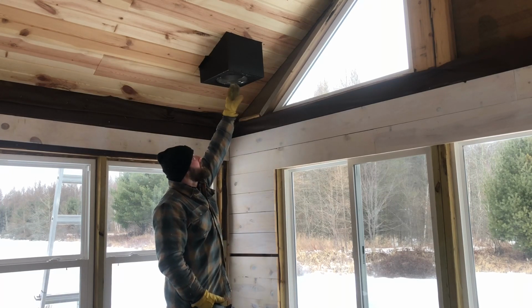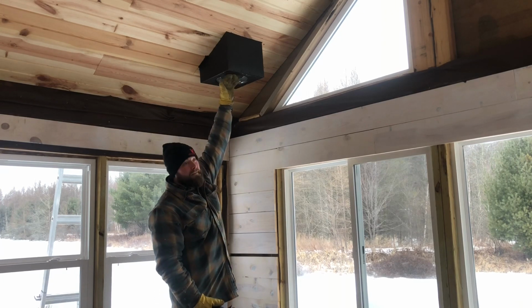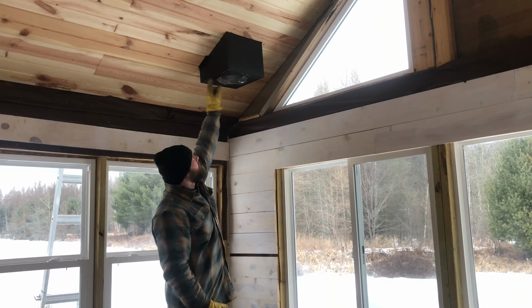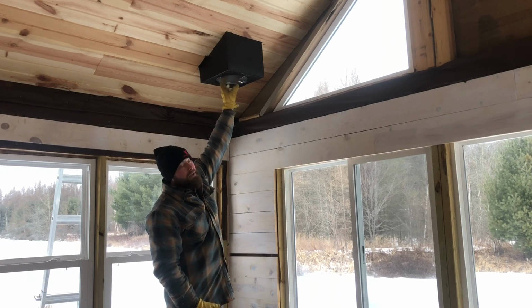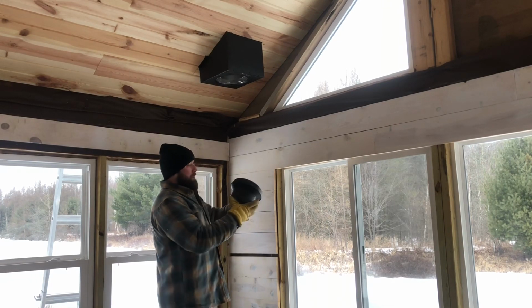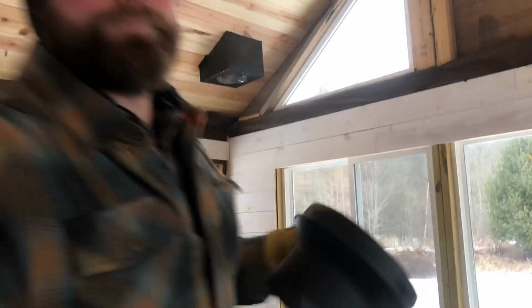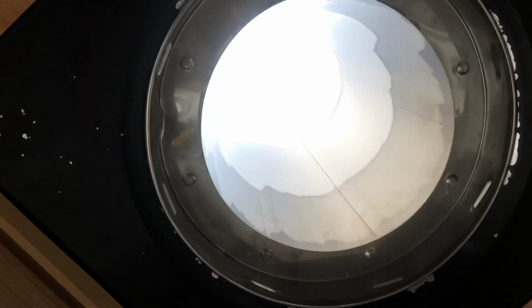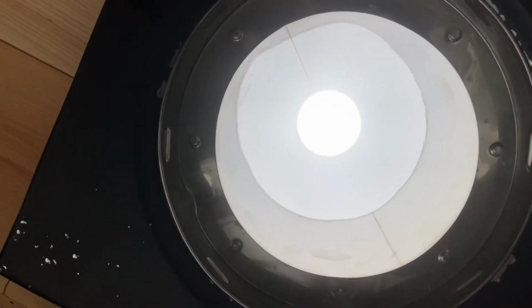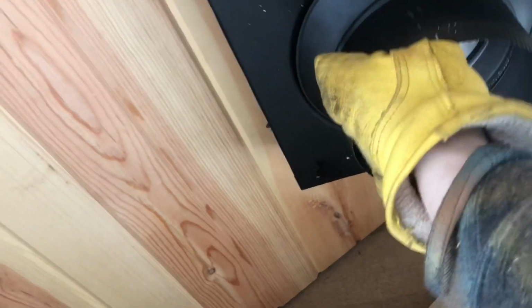Alright, I have the Class A chimney, one piece, 3 feet, sticking from the roof down. It's laying right on the cathedral ceiling box here, and it has a band around it with a little flange, and that is resting on this cathedral ceiling, the bottom of it. So now this adapter piece can go right inside and lock in. That's resting right on there. And then this piece fits up in there and twists.